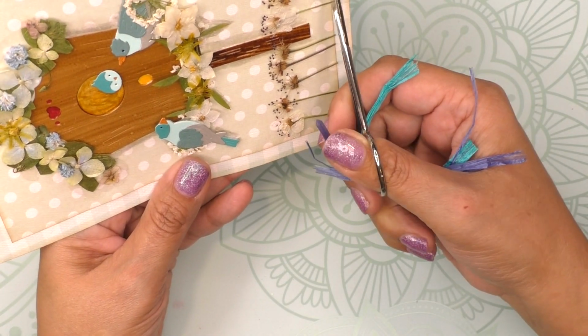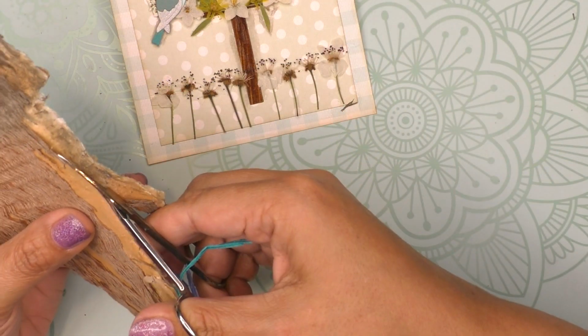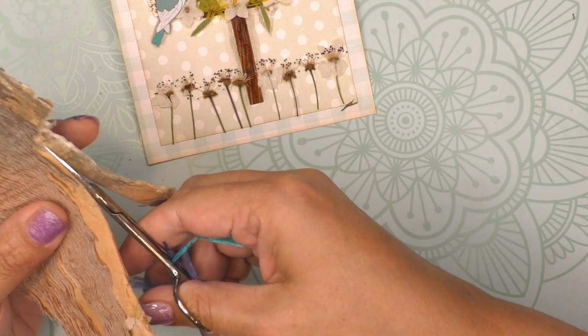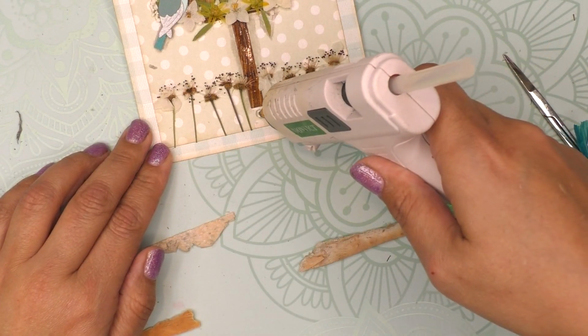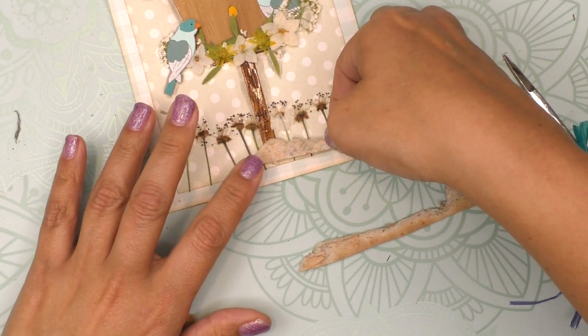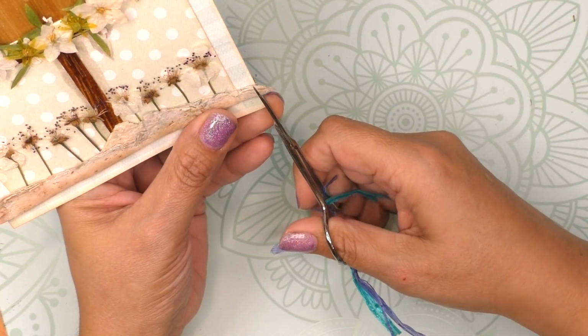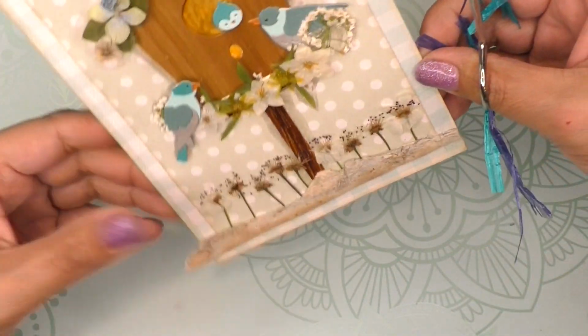I cut the excess that goes over the edge of the card with some scissors. And now on top of these, I glue the tree bark. I add 2 layers of it just to give it some dimension. Again, with my scissors, I cut the excess bark.